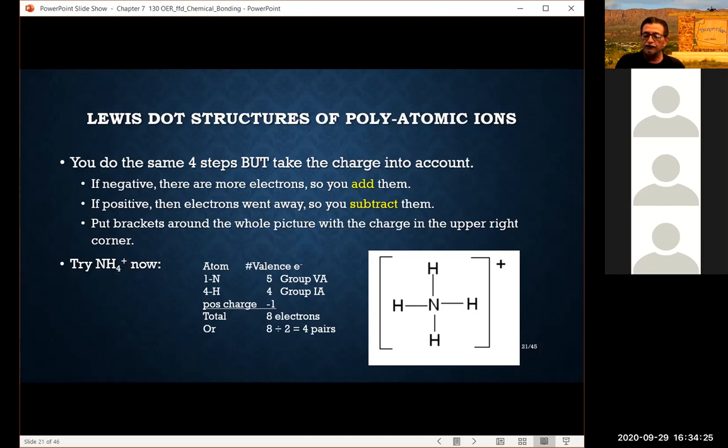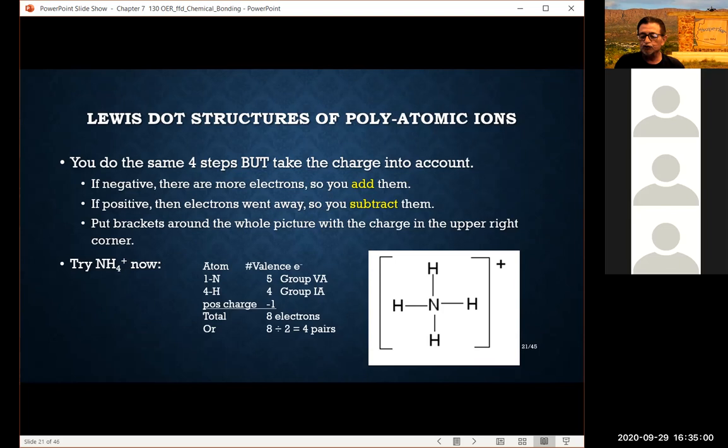Okay, now, thank you. The question that can happen is, like here we subtract 1 because it's a cation. What if you went the opposite direction and forgot, do I subtract or do I add? But let's say, for example, you got 5 and 4, and then you did a plus 1. So you end up with 10 electrons, correct? Yes. All right. Okay, so I got 10 electrons because I added instead of subtracted. I divide that by 2, I got 5 electron pairs to work with, okay?